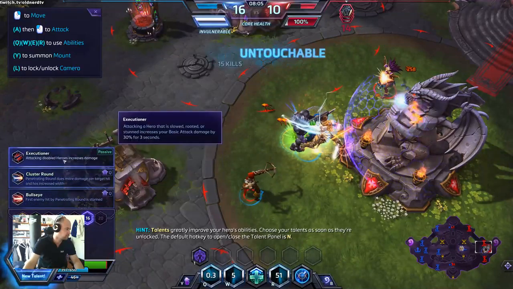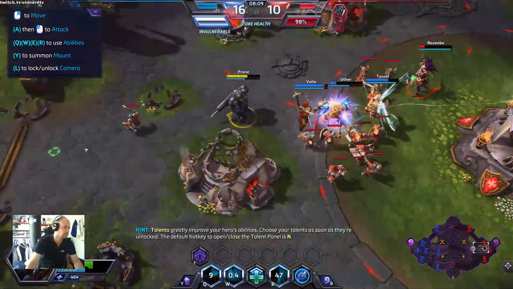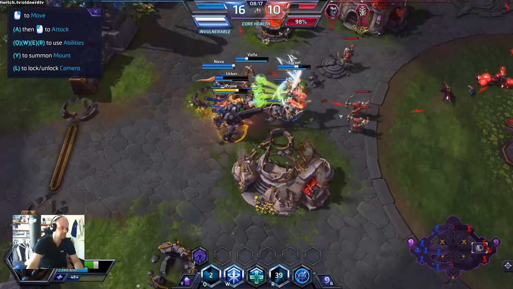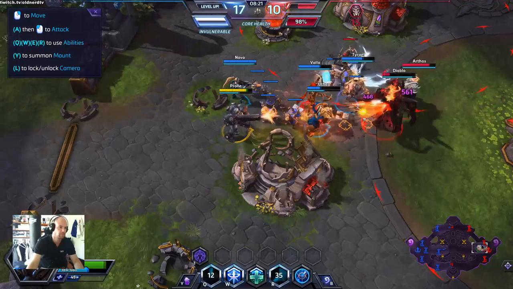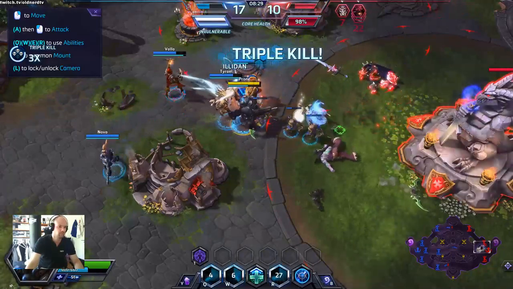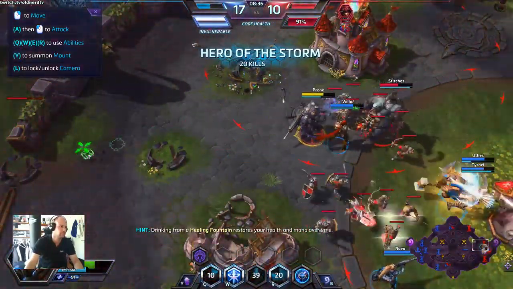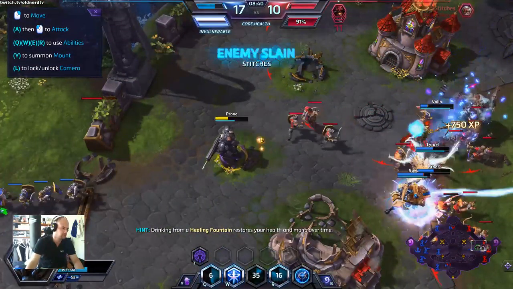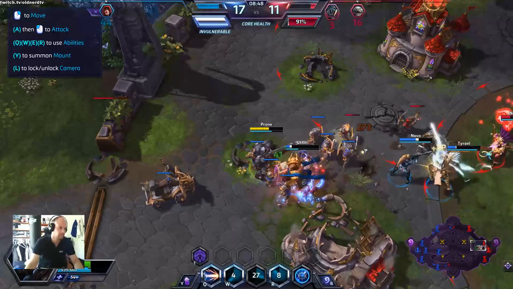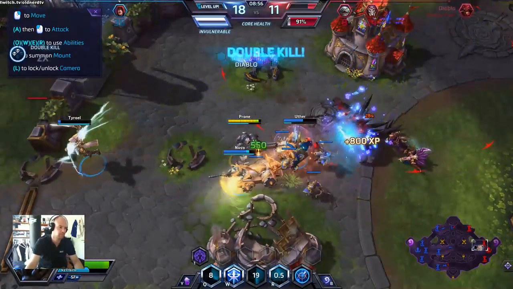Greatly improve your hero's ability. Untouchable. Well, that was rather entertaining. Double kill. Drinking from a healing fountain restores your health and mana over time. Enemy slain. Kill confirmed. Killing blow. Double kill. It's all good.